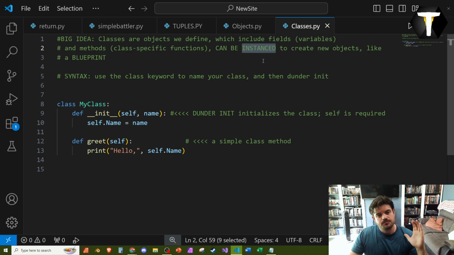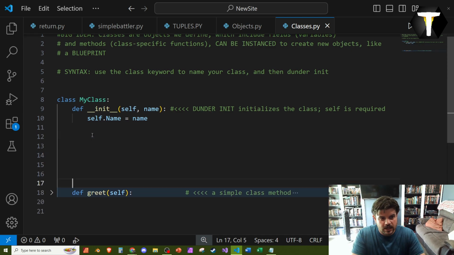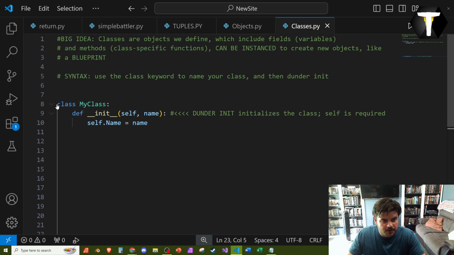All right. Let's look at the syntax that we need to create our class. I'm going to just shrink this and get this out of the way. I don't want to focus on it right now. I want to focus on this. So our class, the blueprint, is defined by using the class keyword right here, lowercase class, and then the title of your class.